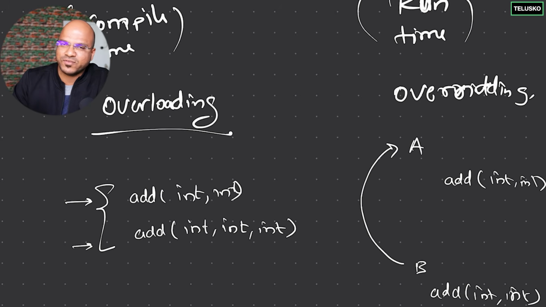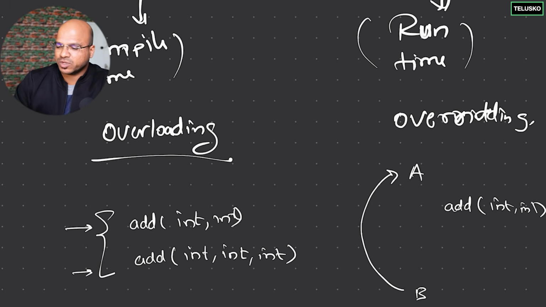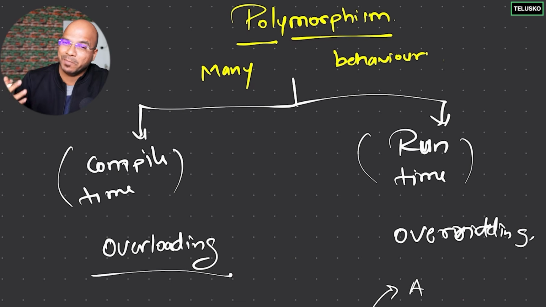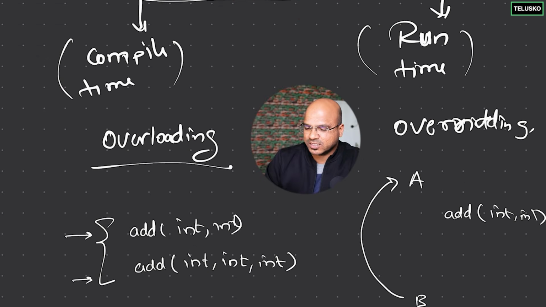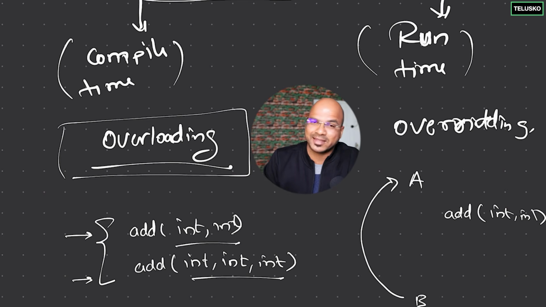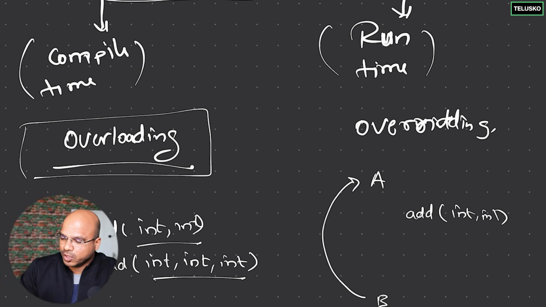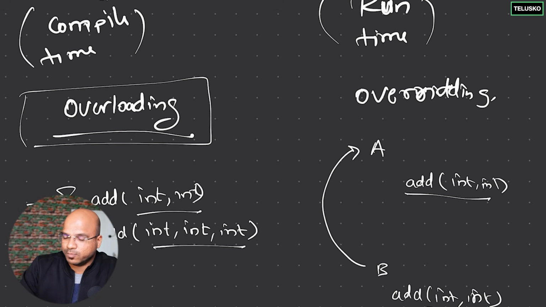In fact, there is one more concept which we are going to discuss in the implementation, dynamic method dispatch. At that point, this will get clearer. But just to generalize, polymorphism means many behaviors. Your behavior of your reference or your execution will change based on some situation. If it is compile time, which is method overloading, you decide based on the parameters at compile time itself. In runtime, you're not sure which method will be called because both methods have the same name and same parameters. That is something we'll discuss in the next video, but that is method overriding, which is runtime polymorphism.